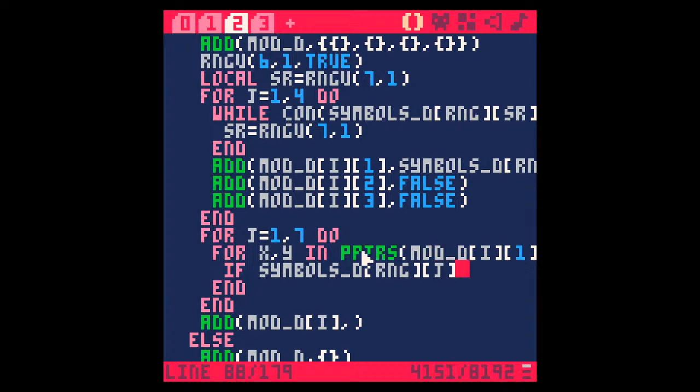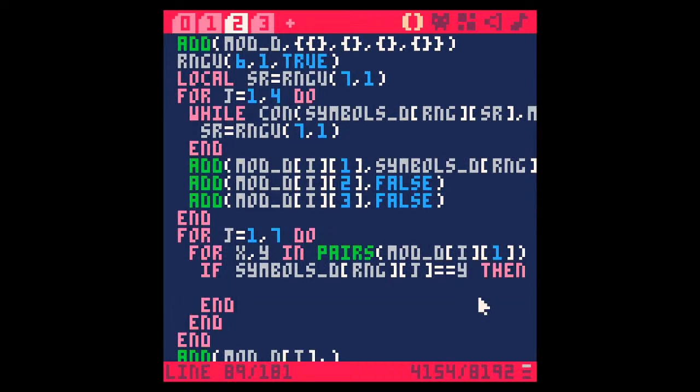RNG J. So the column that I generated, inside that I look through every single one. It looks at the first value, and then it compares it to all of these. If this matches any of the y values, so any of the generated symbols, then I will.